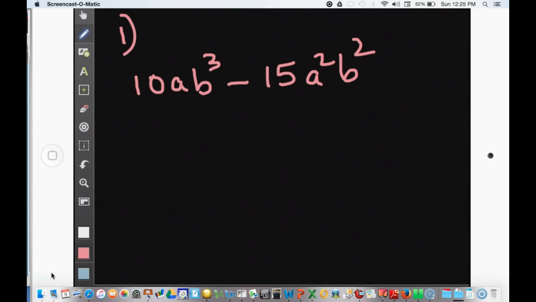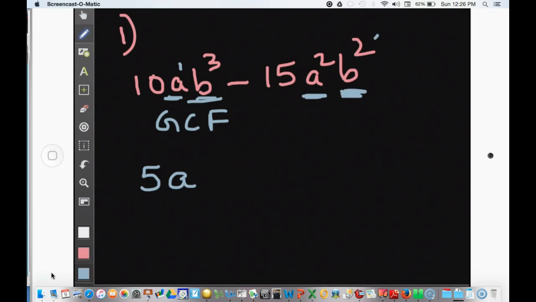Welcome back. Hopefully you recognize this as a GCF, or greatest common factor method. The 10 and 15 have a GCF of 5. Both the first term and the second term have a common factor of a, but the greatest number of a's they have in common is 1. So we're going to factor out an a. Both the first and second term have a common factor of b, but the most b's that they both have are 2. So our GCF is 5ab squared.